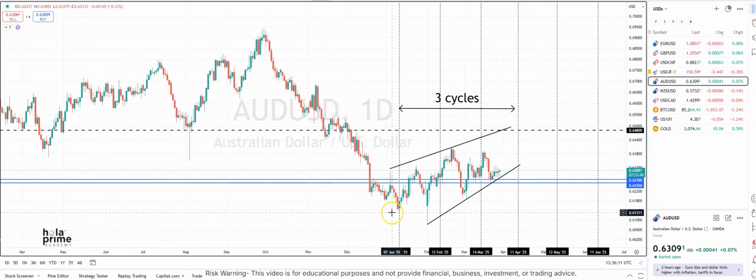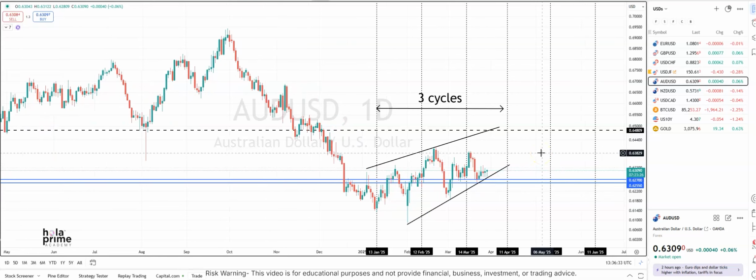Again, we're looking at cycle analysis, but it's sort of out of skew, if you like, to a certain extent. This looks to me like an ending wedge pattern. I prefer to see them at the top of the trend, not in the middle of a trend. However, we do have support at 162.70, 162.55, and we've got resistance at 0.6480. What I don't like about it is I like these levels to line up with these levels. Okay, so there's no real sort of confluence, there's no real defined pattern, there's no real completion.